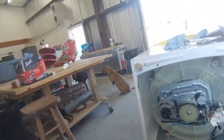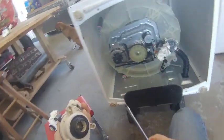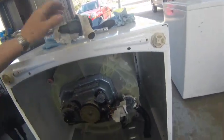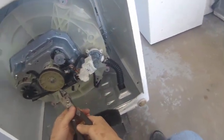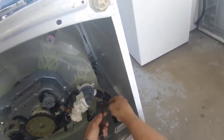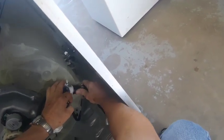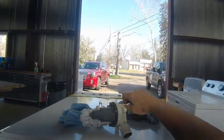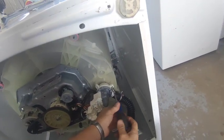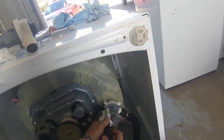Only if you're a bad guy. So we went through all of this and take it all off again because we got the wrong pump. Gotta standardize all this stuff.